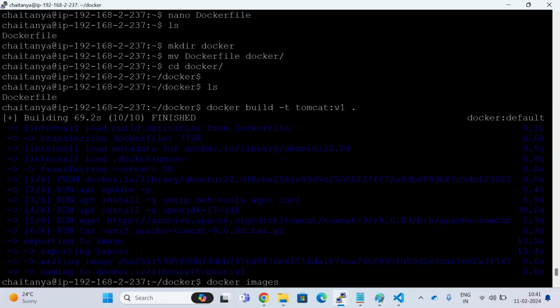A temporary container will be created, and with the help of that, we are going to create a layer. So the layer ID is this. On top of that layer, we are creating this layer. The second layer ID is this. So by combining all the layers, we are creating an image. Here it is not showing that, so for more clarity, I have installed Red Hat Linux and I showed you.